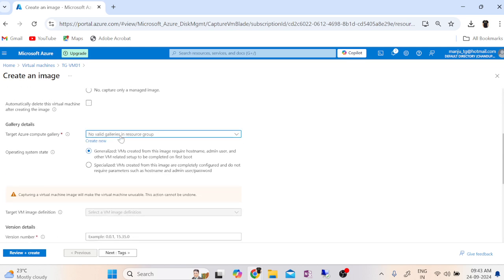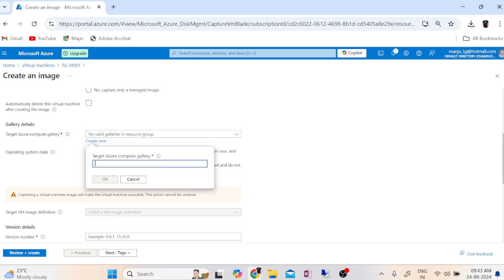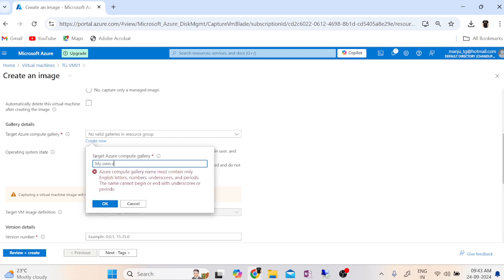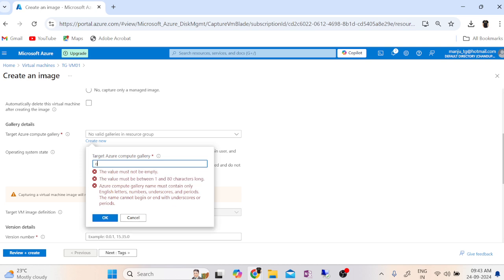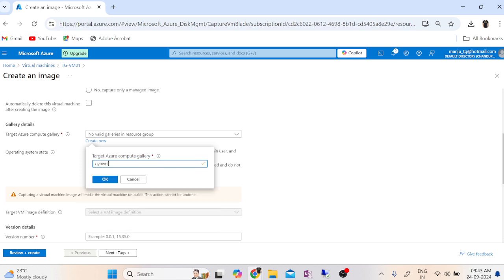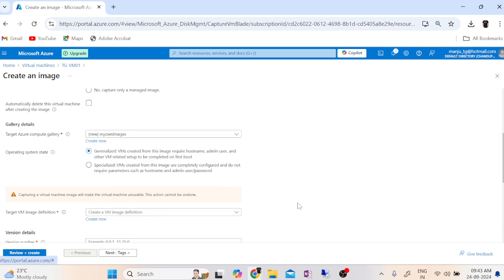For the target compute gallery, I can just create one for my own custom images. I have to give a name for the gallery.